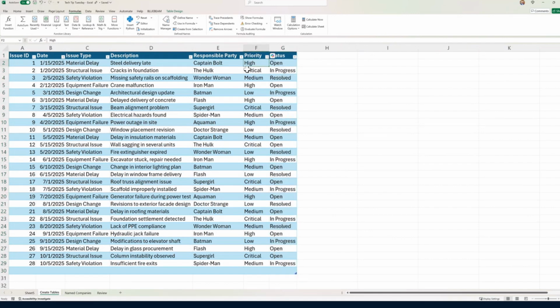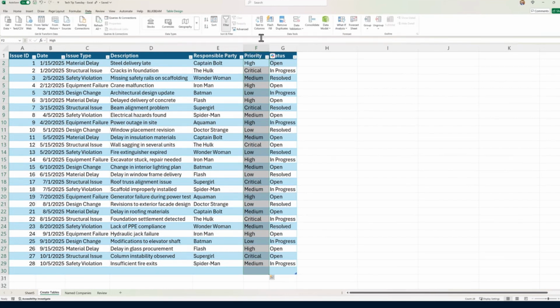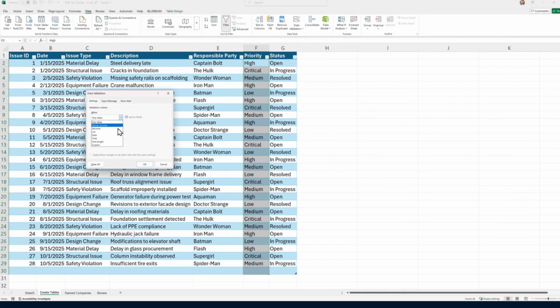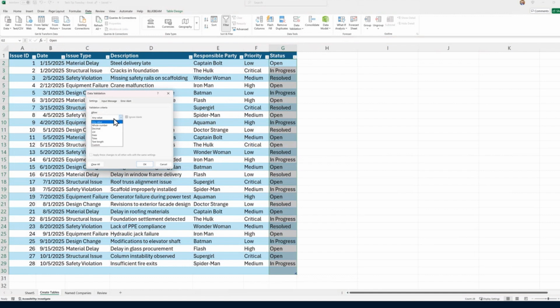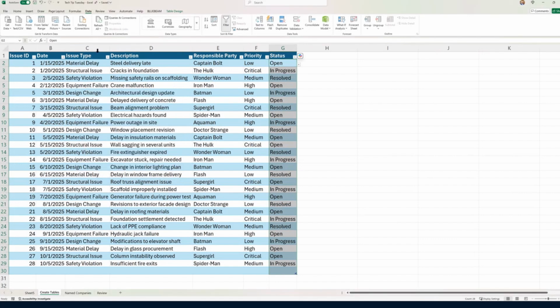And instead of using these as our items, we're going to come in here, highlight this. I'm going to go to data, data validation, select list, and I can just say equals priorities. Now I can just drag and drop in between all of these instead of using that list. Same thing, real quick here, data validation, list, and then we're going to say equals statuses. Again, there's my statuses.